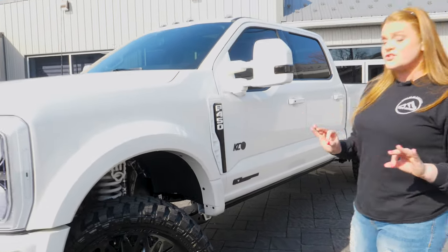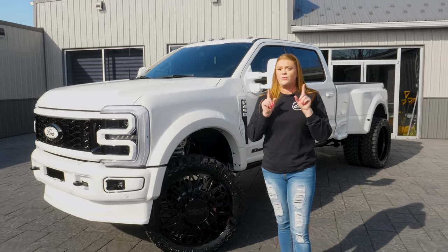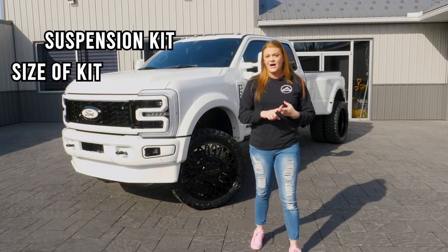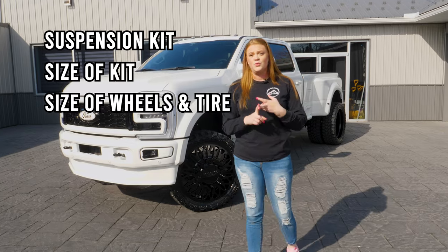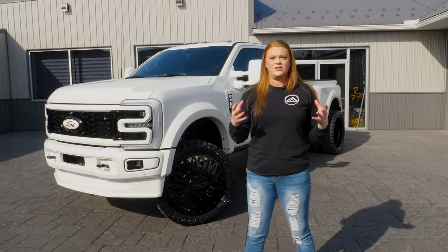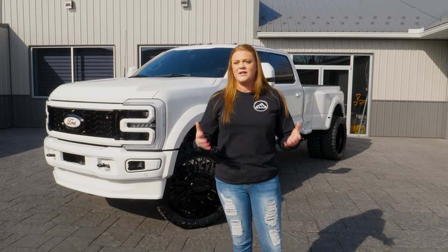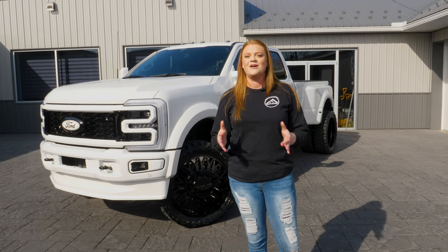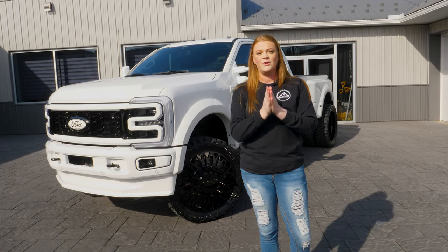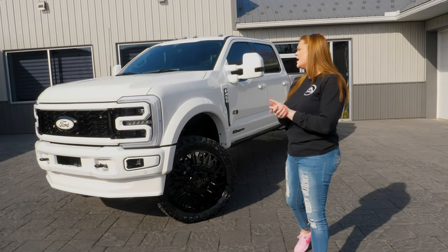So make sure you also keep that in mind when you are looking to build your truck, because you have to take into factor what suspension kit, how high, how big of a wheel and tire you can fit underneath of that build. And then that's going to determine how much trimming. Obviously, if you have questions, you can reach out to any of our aftermarket specialists, and they'll be able to answer your questions and make sure you have the correct fitment for your suspension or your build specifically.